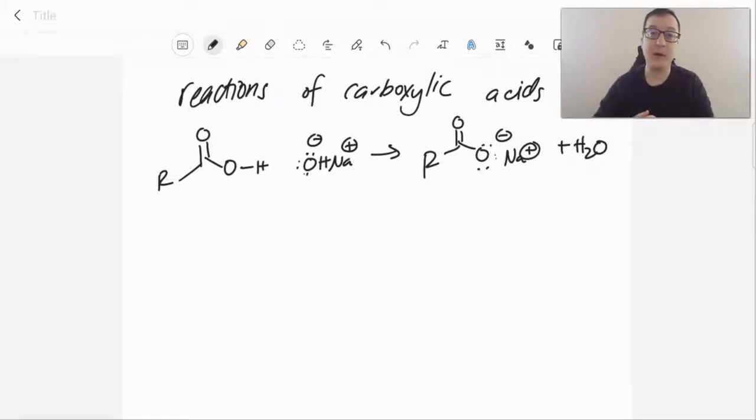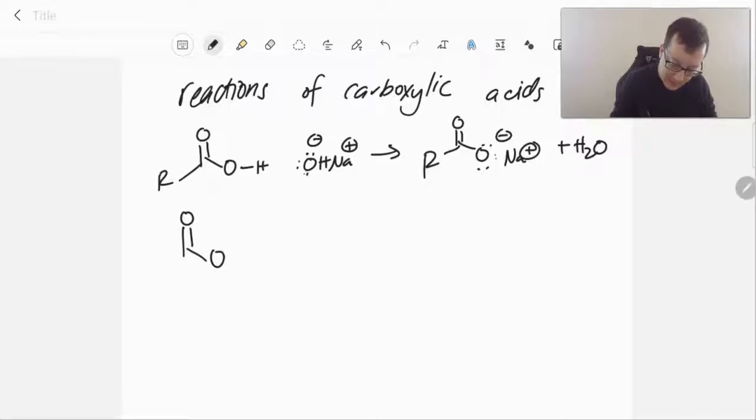All right, let's talk about carboxylic acids and their reactions. Of course, the one we've studied in Gen Chem many times is that carboxylic acids, like acetic acid, for example, will react with bases such as sodium hydroxide, affording the carboxylate salt of our acid, along with some water. And while that's very exciting, we can take this and react it further, forming esters by reacting carboxylates with an alkyl halide of our choice.